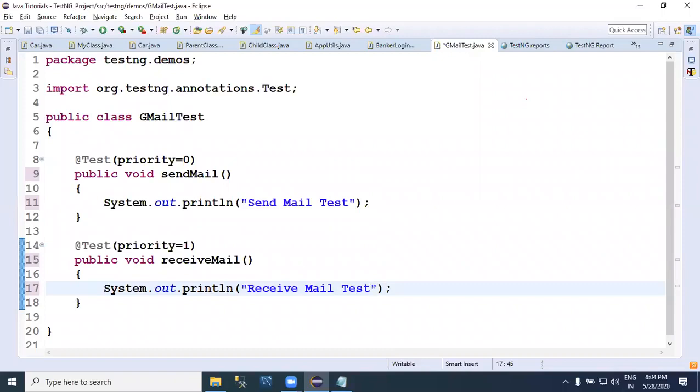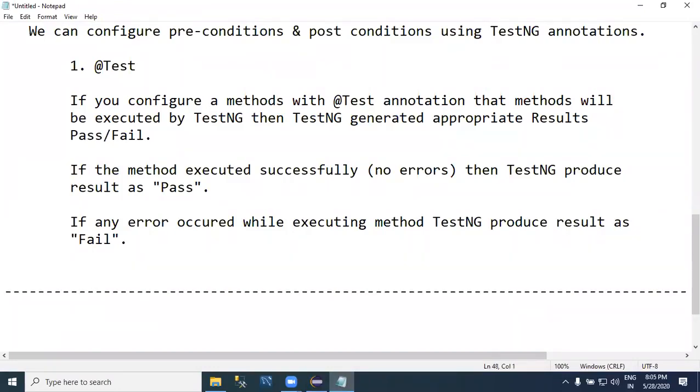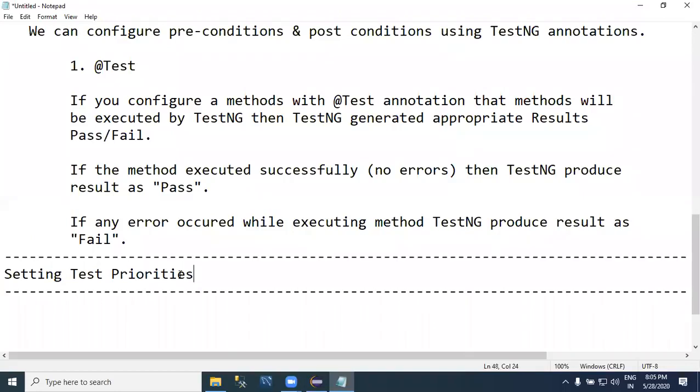Right. And here I'm giving a small note about this, whatever I have explained previously. Because all these are very, very important interview questions, for that reason, slowly I'm giving the notes also.